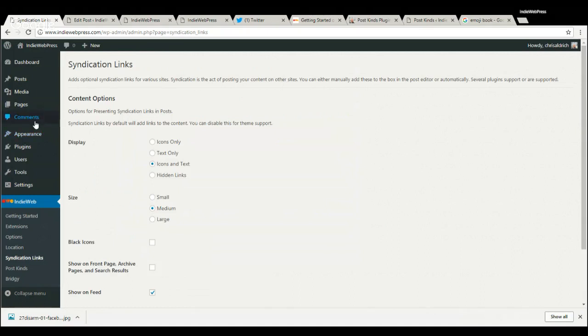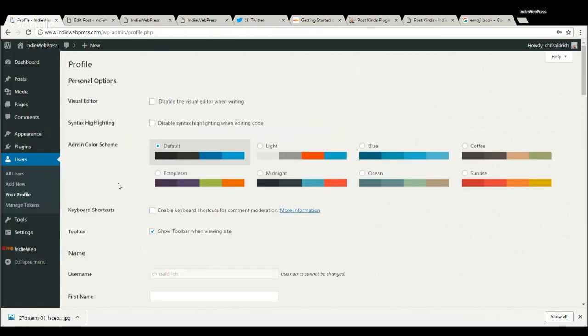So I'm going to go to Users, and I'm going to go to my particular profile. And we're going to set up some metadata here to indicate who we are on the web.